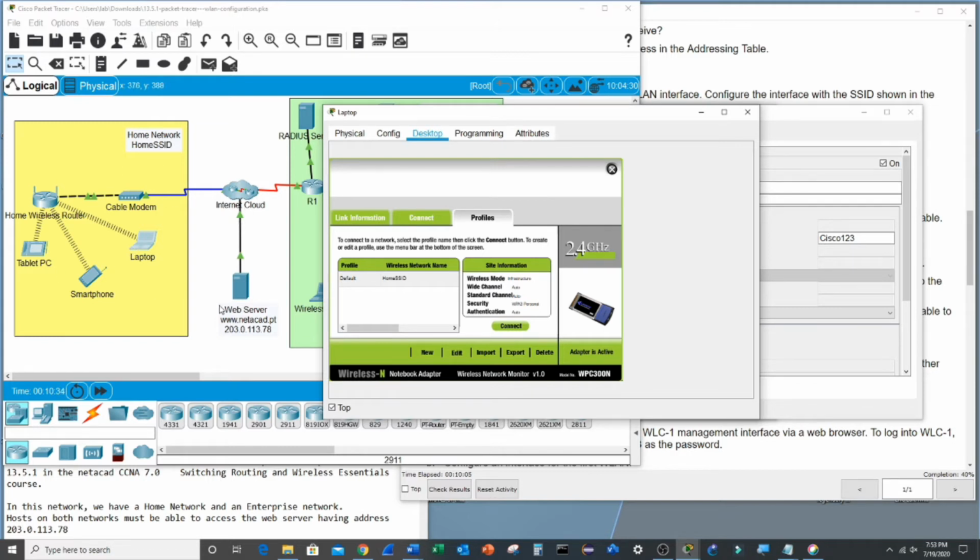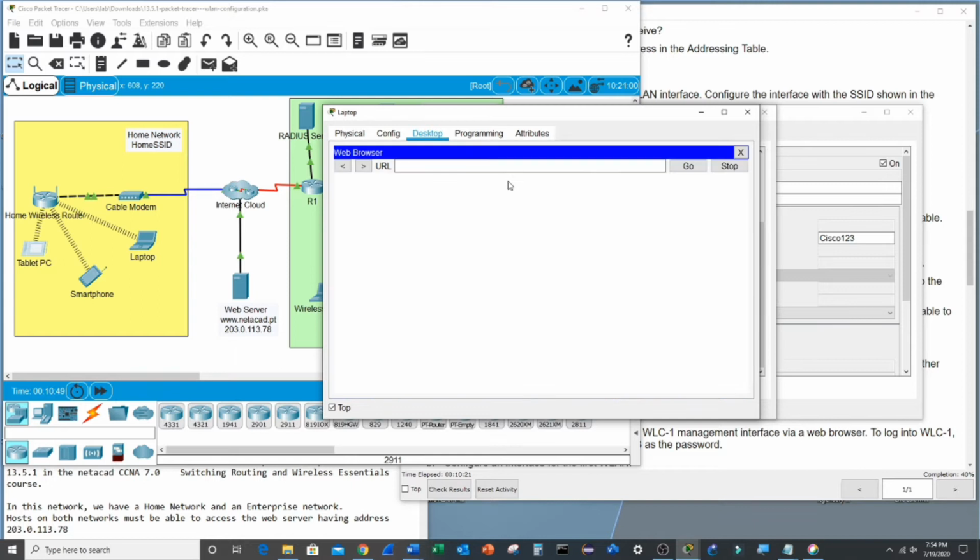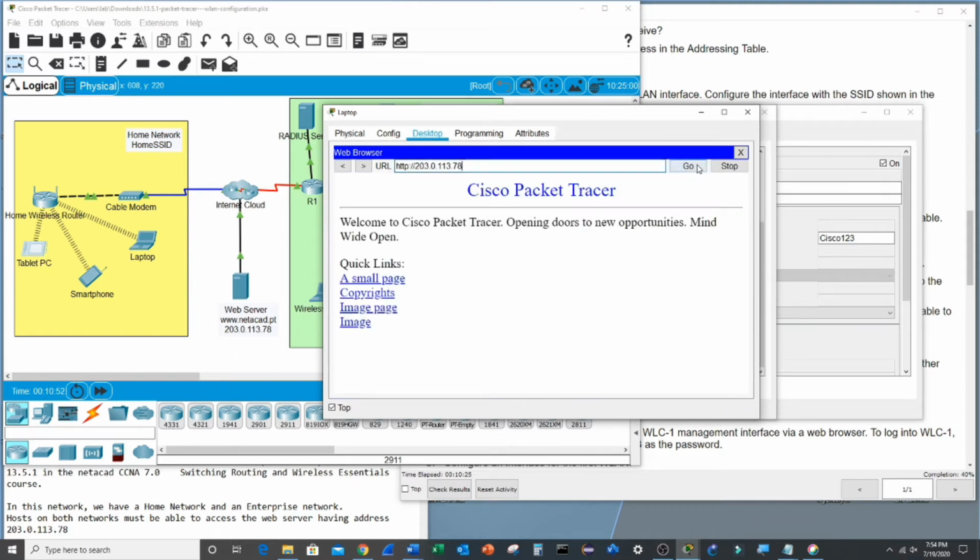Let's see if each device can access this web server at 203.0.113.78. Copy. Browser. Paste. Tablet PC.